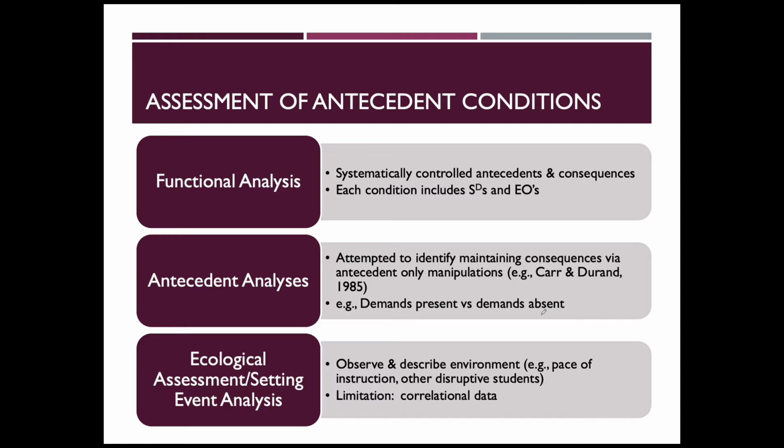Now, in the Smith article, and part of the sections that I did not have you read, he covers several approaches to assessing antecedent conditions. And I'm going to really highlight the functional analysis approach because that's one that we spend a lot of time reviewing in this class. So if you consider the functional analysis, consider it not only an assessment of the function of problem behavior, it also tells us the conditions under which behavior occurs and doesn't occur, the antecedent conditions. And that is because the assessment is designed to systematically control those antecedents. It obviously controls the consequences as well, but if you go back and review each condition in the functional analysis, you will note that there are these standard antecedent conditions that we as behavior analysts arrange as part of the test.